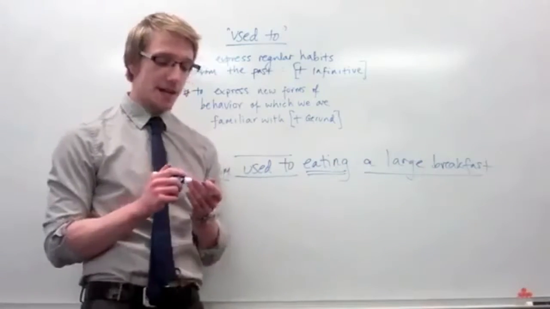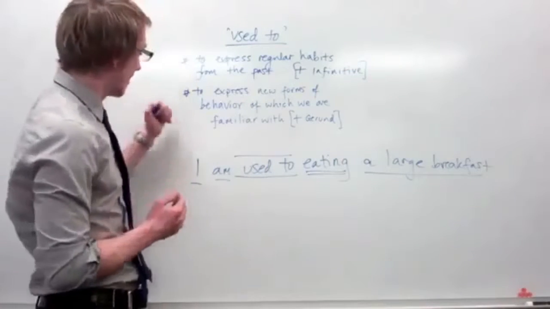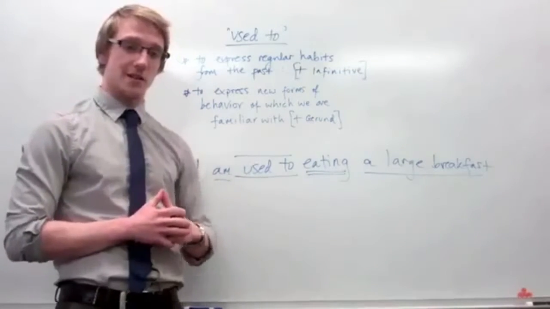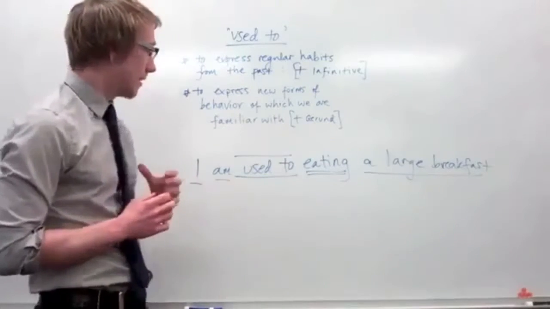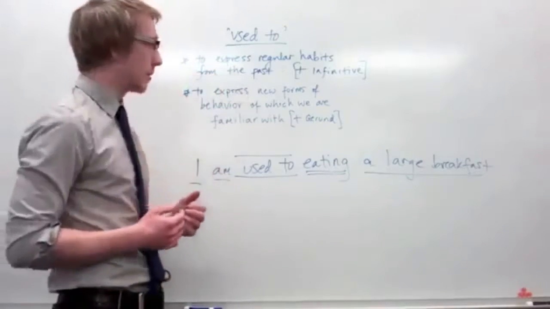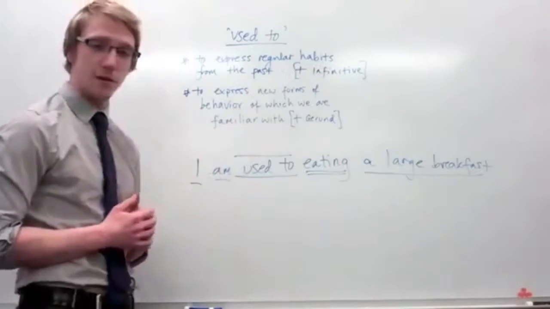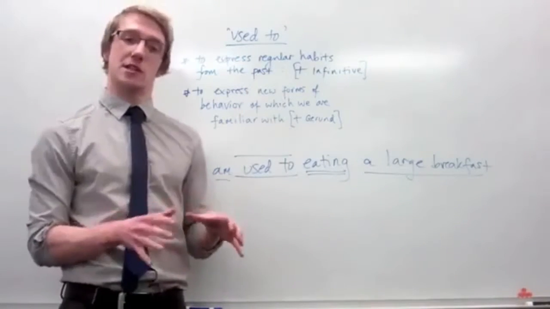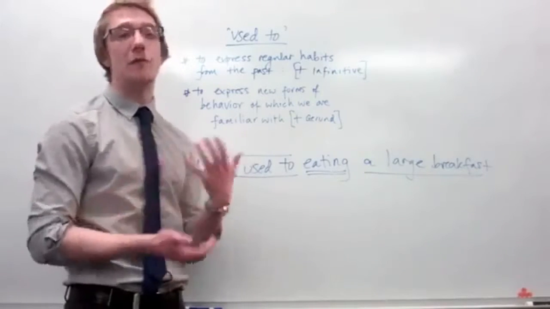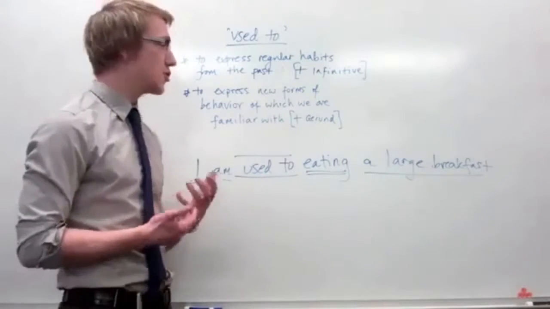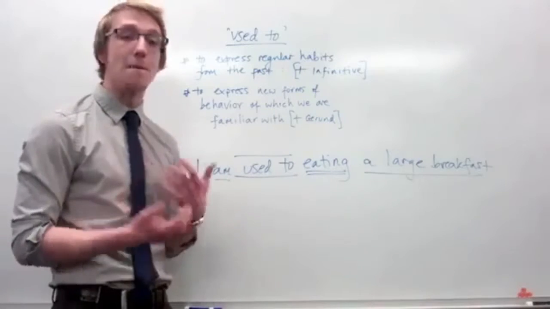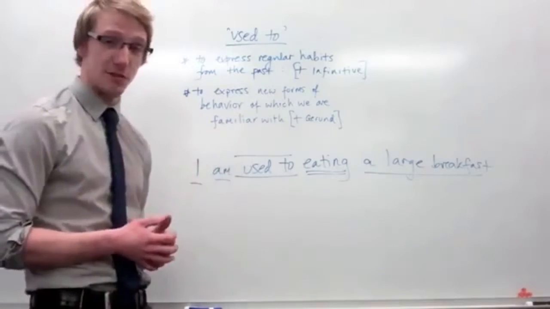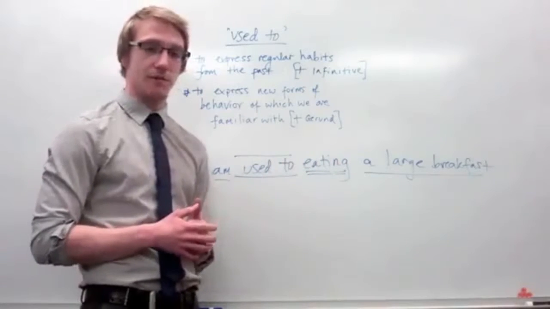So I hope today has maybe clarified the difference between these two contexts. So just remember, if it was a habit from the past, we're going to use an infinitive form before our object, or if it's something more recent that we are comfortable or familiar with, and we are used to doing it on a habitual basis, it has become a habit, we use the gerund, that ing.